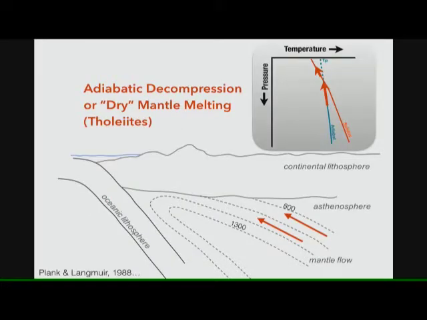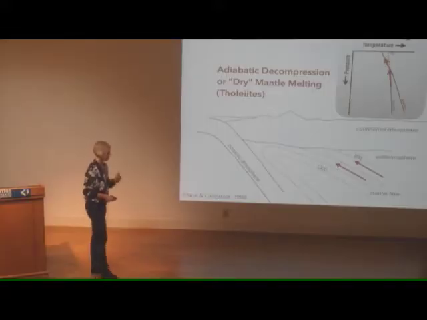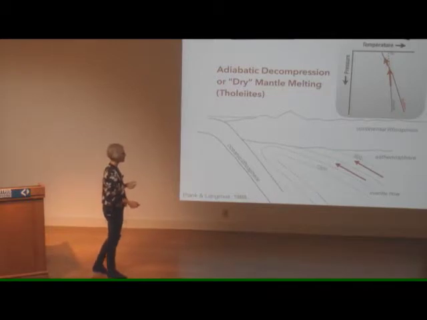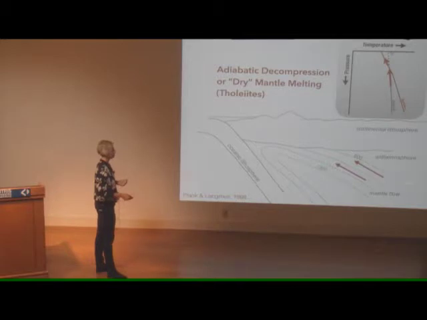So this is just a cartoon to re-emphasize that we do get a lot of dry melts in subduction zones, and that a large range of the primitive samples that I showed you can be generated through this, and we have pretty good models for it. Of the kinds of melting models that we have, these are the best models. And the place where we're most likely to see that dry melting is in the upwelling limb of the corner flow, where we're having quite a bit of decompression of relatively dry mantle before it comes into the subduction corner here.